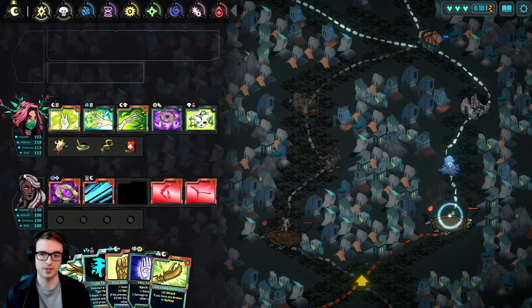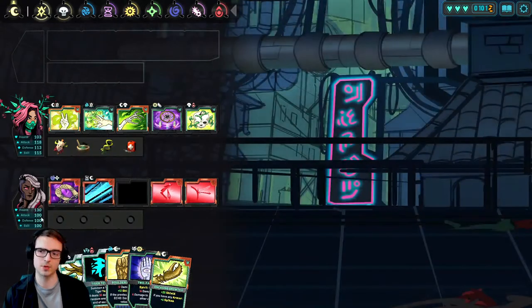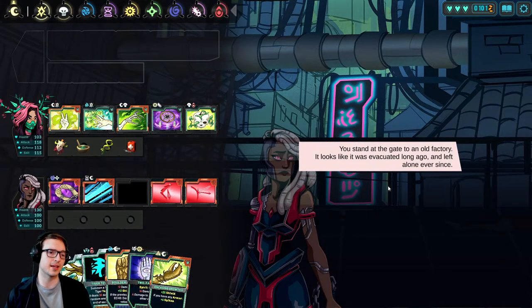Hidden event. I almost feel like it'd be interesting to be able to switch the order of characters, because I don't know how useful it is to have it built this way. I guess you just have to go in knowing that they're ordered like this, that the new characters always go first. Stand at the gate to an old factory.